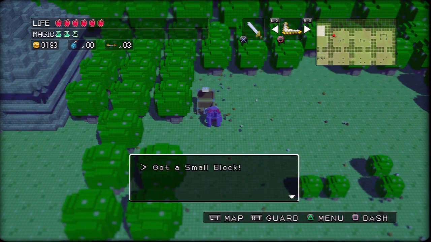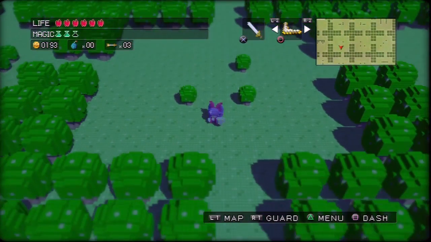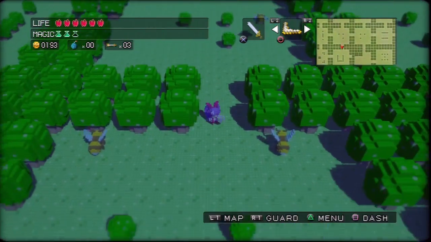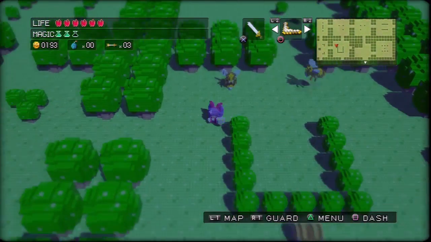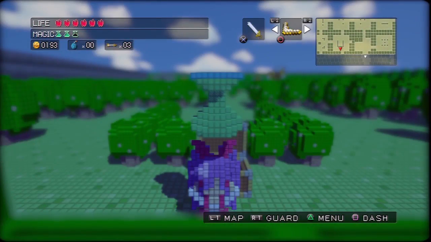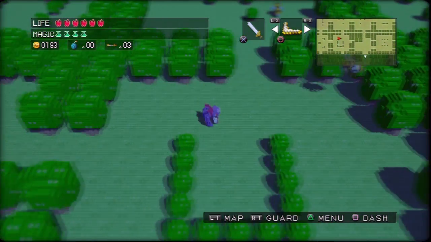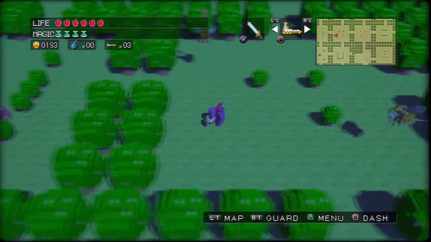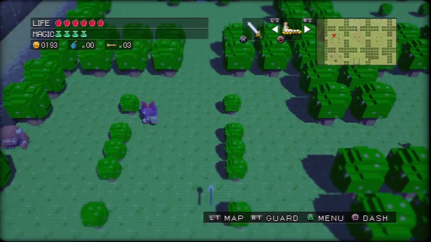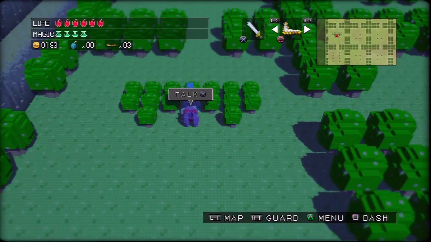But if you come up here, off the beaten path, you can get a small block. Now back on the beaten path, we go down, far as we can go, once again, off the beaten path, to get a magic pot, which increases our maximum magic supply, which is kind of alright. Up yours. And up here takes us to the sage.